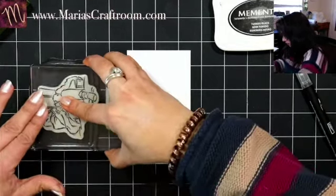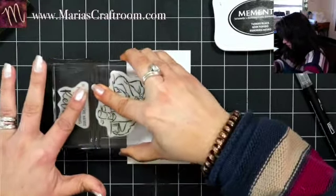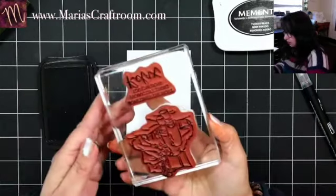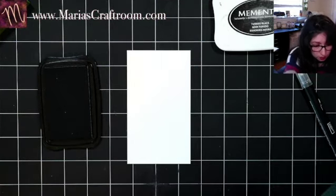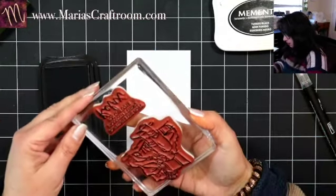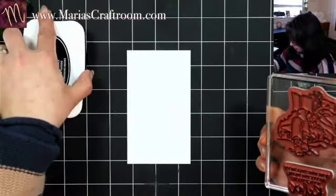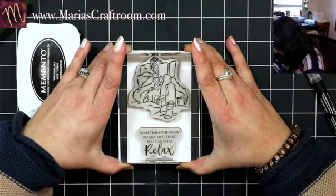Just ink up your stamps. Make sure you've got it nice and covered. Make sure all your lines have the ink on them. I'm going to clean this because I've got a little bit of a mess there. So no big deal. We'll just wipe it off a little bit on my scrub, and we'll start over straight down. You don't want a big glob. All right, that should do me. Let's hope for the best here, and we're gonna stamp straight down and press.